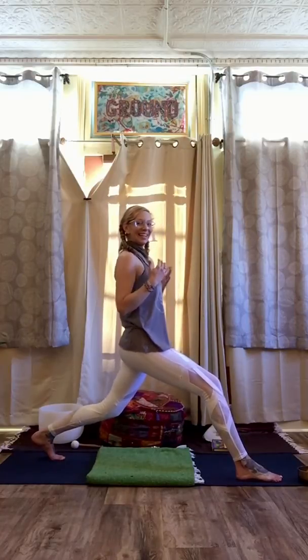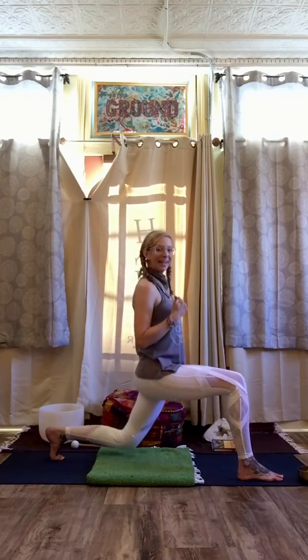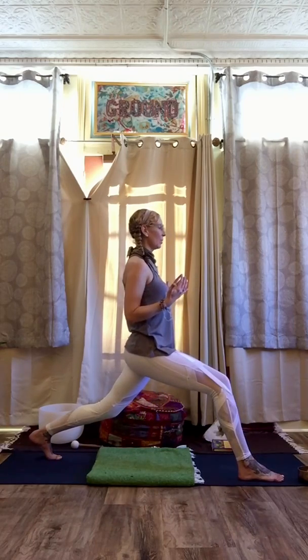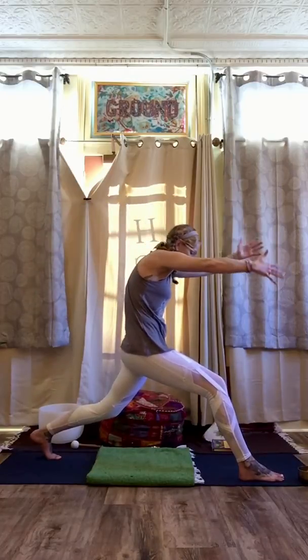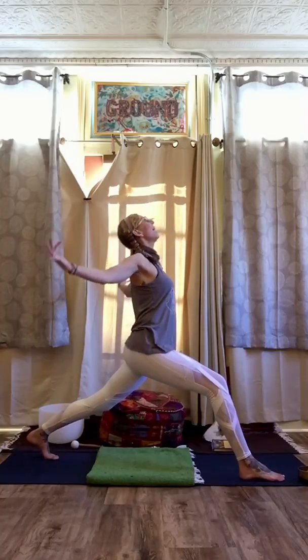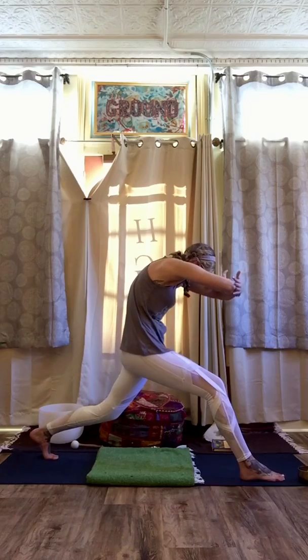Bend this back knee to get a nice, long, strong spine. You could always bring that back knee down if you want to practice this way. I'll offer that again here in a moment. So we'll take those same spinal ranges of movement. Inhale, open up. Exhale, round, like you're hugging a big teddy bear or somebody you miss terribly. Inhale, open up. Exhale, give a hug. Round your back, belly in.